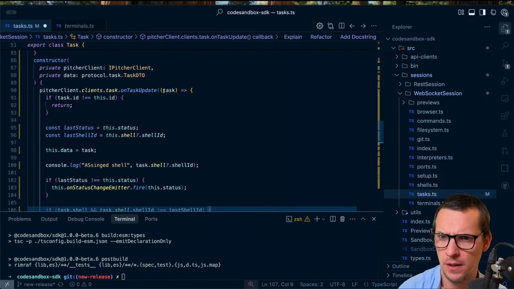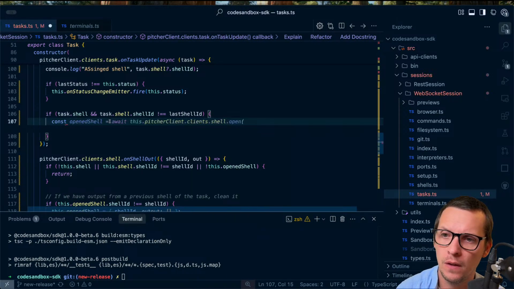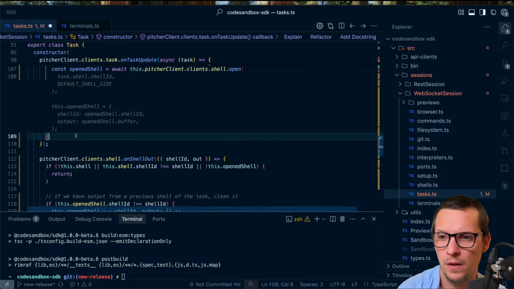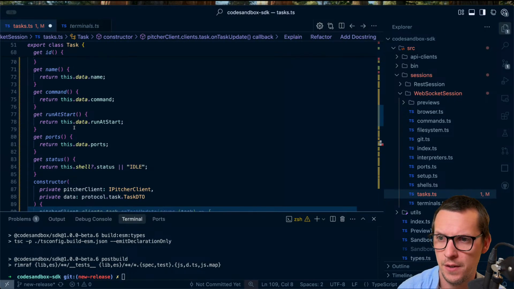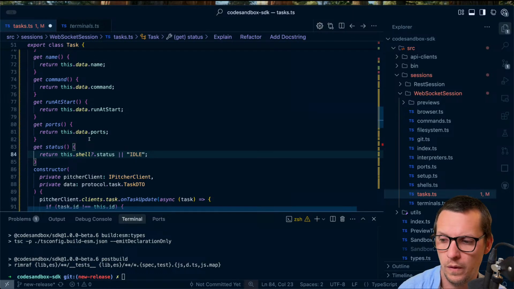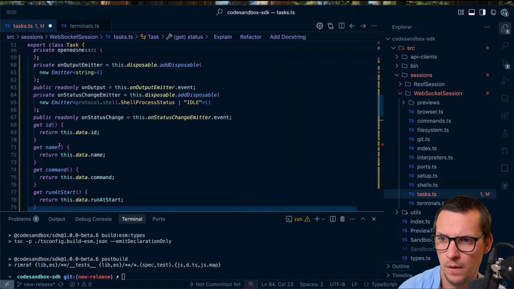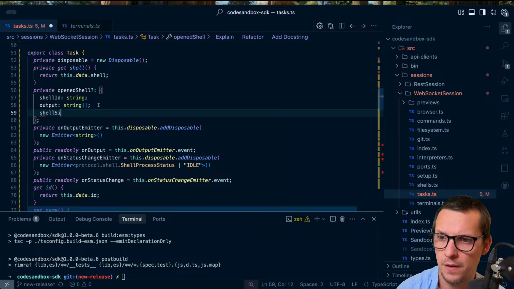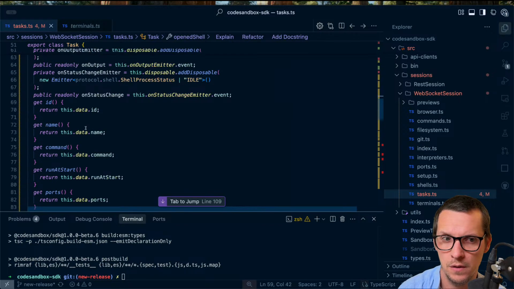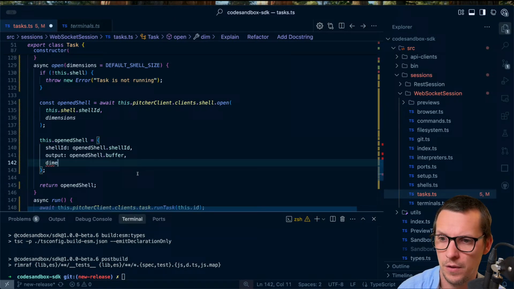So basically this thing needs to be async. And we have to go and open shell. Oh, and we have to have the shell size here. Oh, this is interesting. This actually needs the shell size. Type of default shell size. Let's call this dimensions.